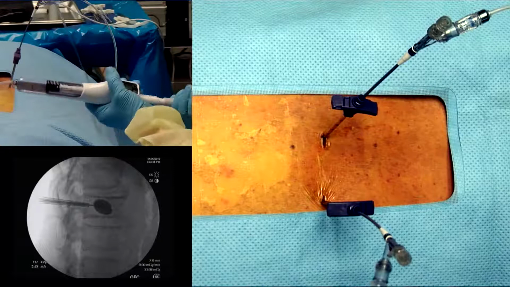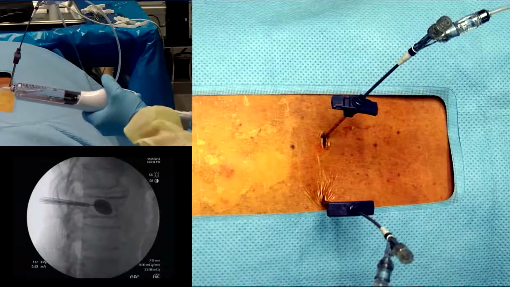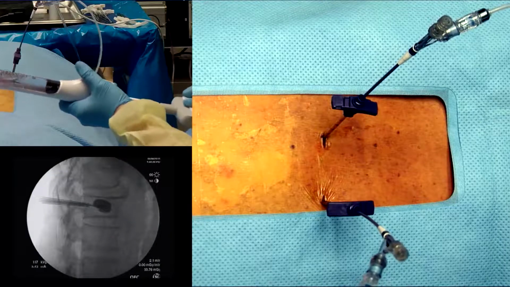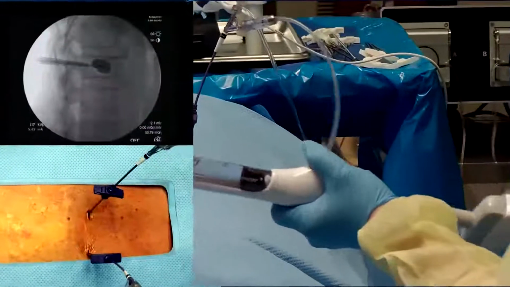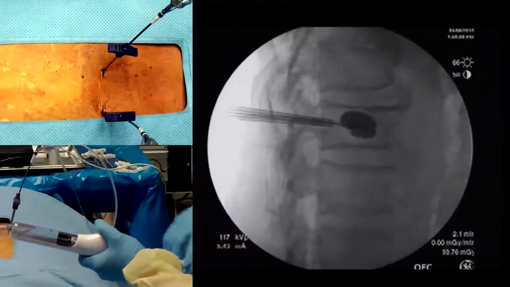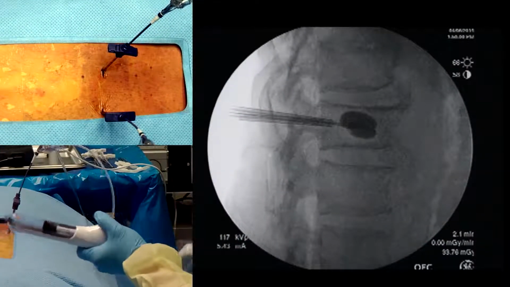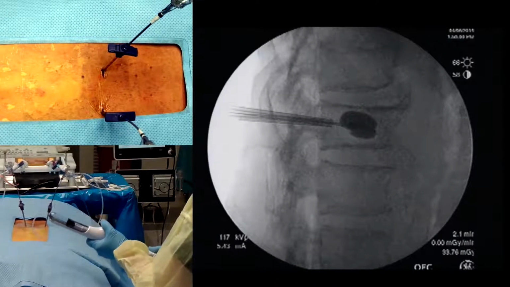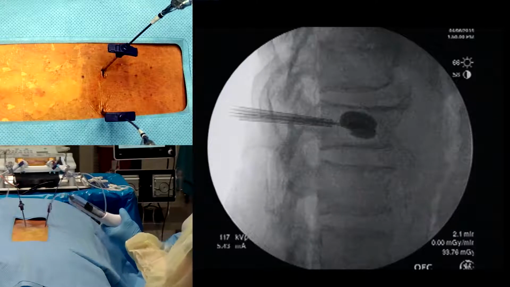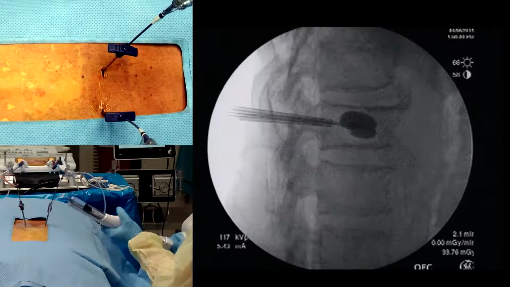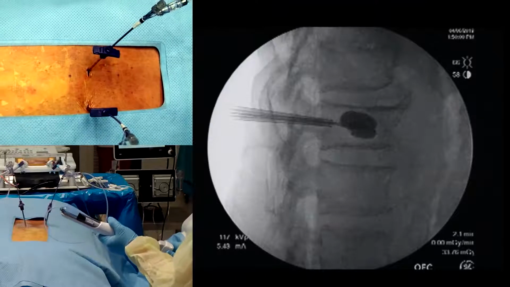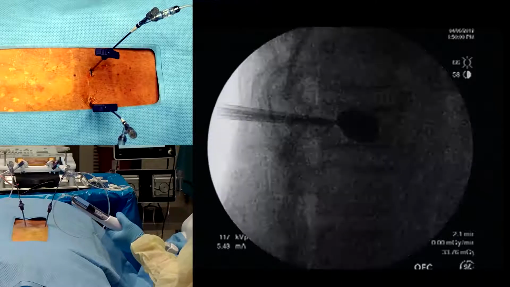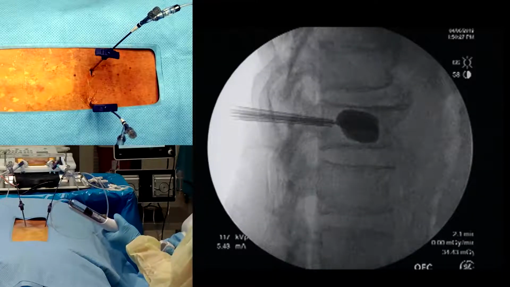I can also take mine out and see where Zane's is at. Picture that. Okay, so your fill's looking pretty good too. So we're going to get to this point where we feel like we have a sufficient amount of volume placed, and then we're going to take a look at the AP view. So how many cc's are you at, Zane? I'm at 2. Maybe let's see if we could go to 3. Okay, I'm at 3 there, and it's at 250 right now, PSI. I'm at 4, just over 400. Okay, picture that. Let's see if we can go up to 5.